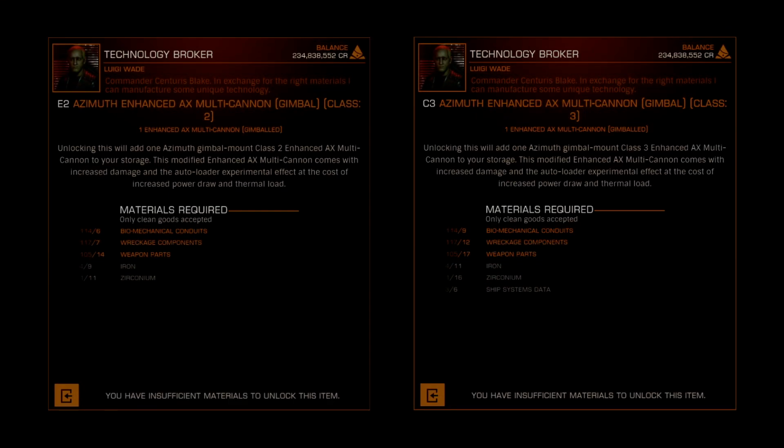These weapons are very expensive in terms of materials, especially when compared to the fact that the normal version of these weapons does not require materials at all. It can be bought just for credits. The medium version of this weapon requires a good amount of Thargoid materials, biomechanical conduits, wreckage components, and weapon parts, in addition to the far more common iron and zirconium. The larger version of this weapon requires an even greater number of Thargoid materials, in addition to iron and zirconium, and further adds a requirement for ship systems data, which is obtained by scanning Thargoid ships with an enhanced or traditional Xeno scanner.